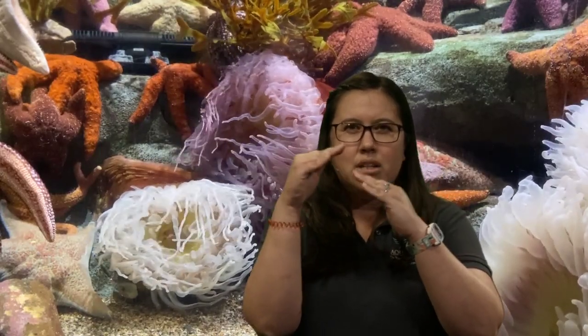But with these fighting tentacles, they will do battle with each other when they're really close, and they will sting each other. And they will sting until one of them's like, ugh, I can't handle it anymore. And then that sea anemone will graciously swim away, like we talked a little bit about earlier. And so they will grow those stinging cells back eventually. I think it takes a few hours to grow those battle stinging tentacles back. Sea anemones, really cool animals.